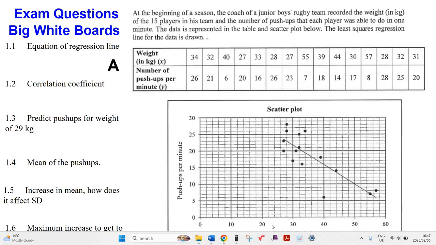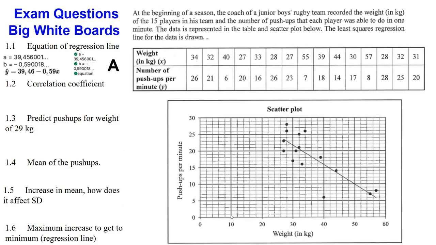As the kilograms increase, you can kind of see that the number of push-ups a person can do in a minute seems to go down. Well, that's the results here. But how do you get this regression line? Well, there's a video in the next slide, and you just learn to put these X values in your calculator.